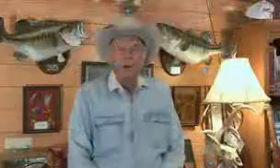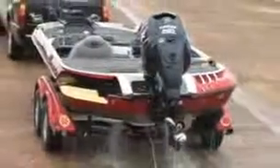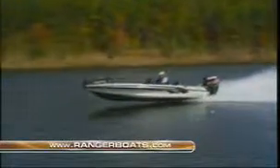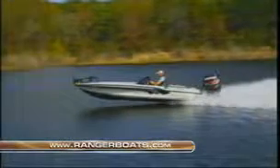We built the first cutaway boats for the Coast Guard. They wanted boats to use in their safety programs around the country. After we built the first one, it was obvious that's what we need to build for ourselves to show the quality and the safety of Ranger boats. To learn more about the quality and manufacturing of Ranger boats, log on to rangerboats.com and click on the Inside the Rides section.